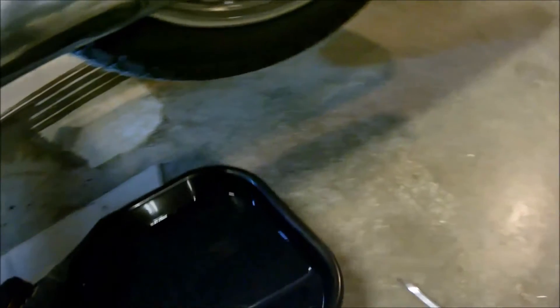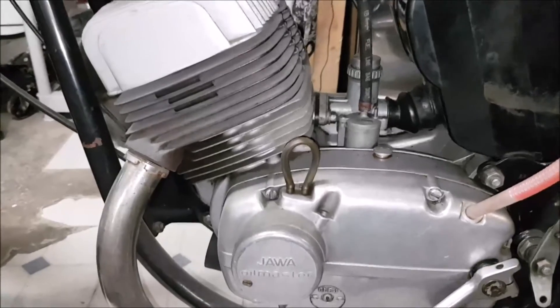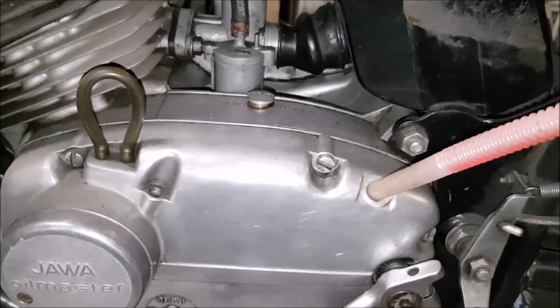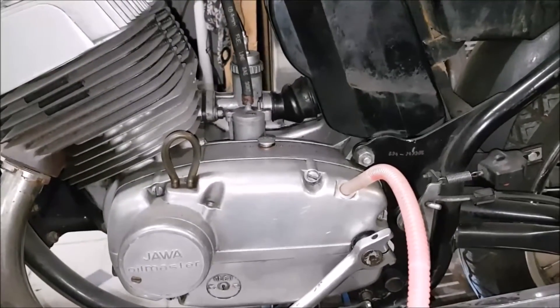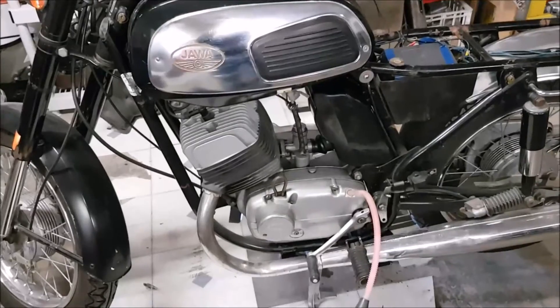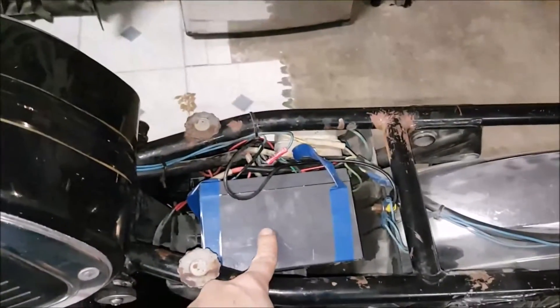I got most of it out — at least a liter — and it looks good because there aren't many miles on it. Now all I have to do is put oil back in. I've got a transmission funnel because it's a small hole and this fits in there perfectly. I'm going to put some oil in — it should take 1.2 liters. I've got two liters of 20W-50 motorcycle oil. Always use motorcycle oil because if you have a wet clutch like this bike does, you can cause slippage if you put the wrong type in.